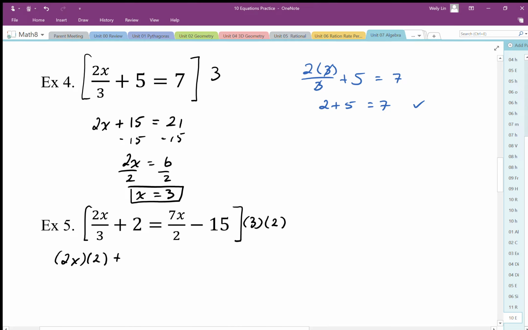Plus, okay, so just make sure you see what happened here. 2x, that's my 2x. This divide 3 and times 3 cancel. That 2 didn't cancel, so it ended up there. Nothing cancels here because there's no divides, so I end up with 2 times 3 times 2. And I go to the other side of my equals. Make sure you're keeping track of your equals.